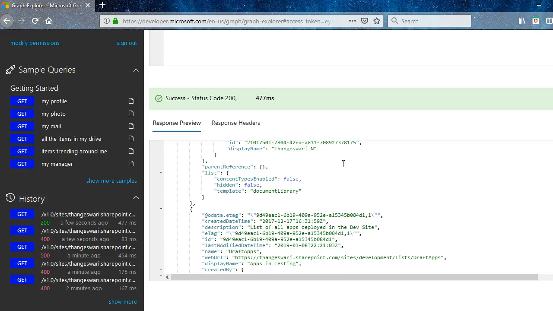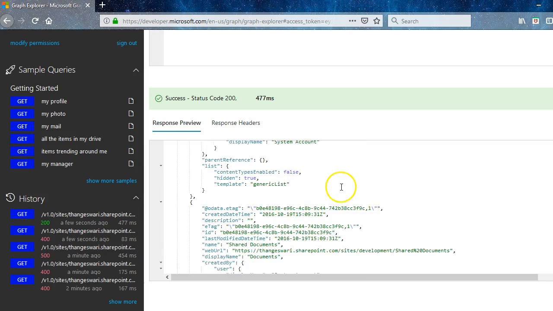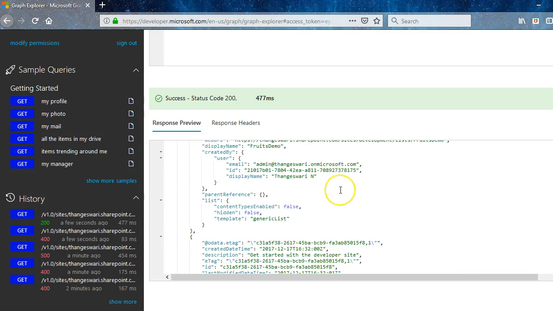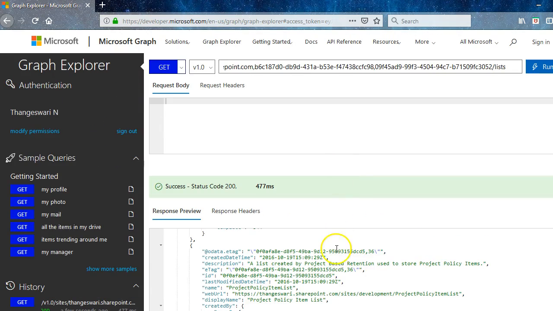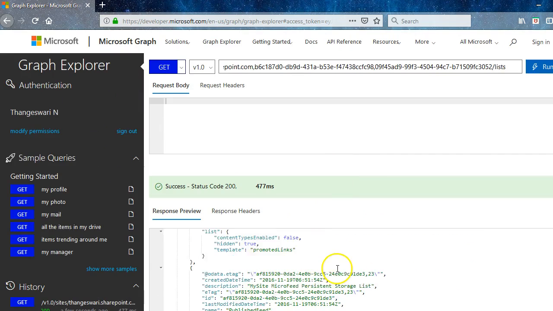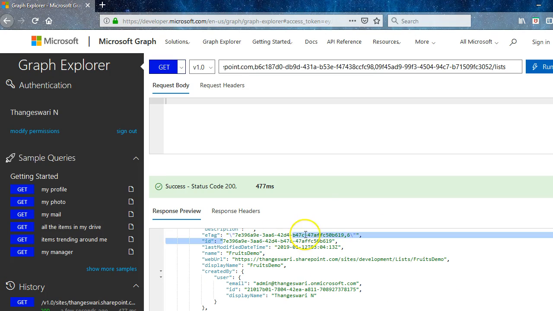I need to get the particular list ID before I run the query. So let me quickly search for the fruits demo list and get the ID.